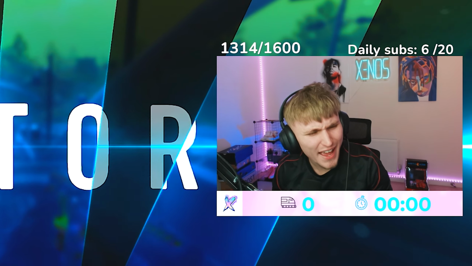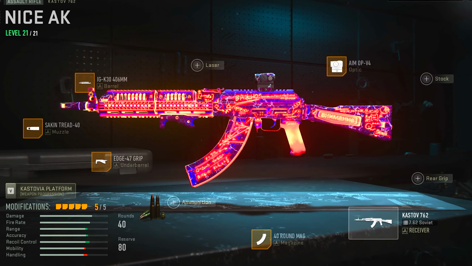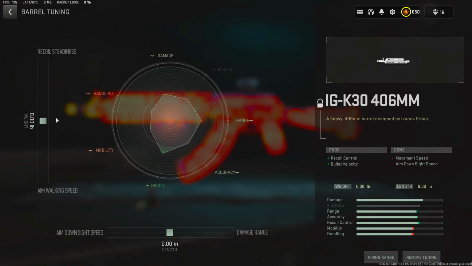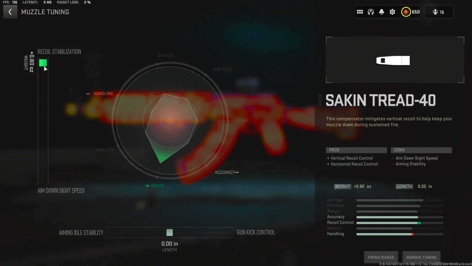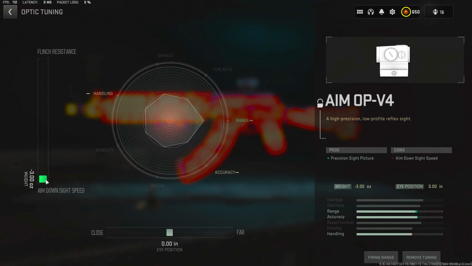Let's go, baby! These are the attachments for the KASTOV 762. Starting with the barrel, tune it all the way up and all the way to the right. For the muzzle, all the way up and all the way to the right. For the underbarrel, leave the bomb and all the way up. Finally, for the optic, all the way down.